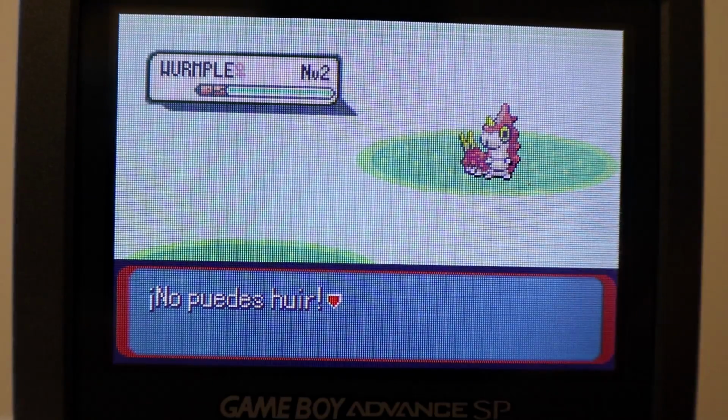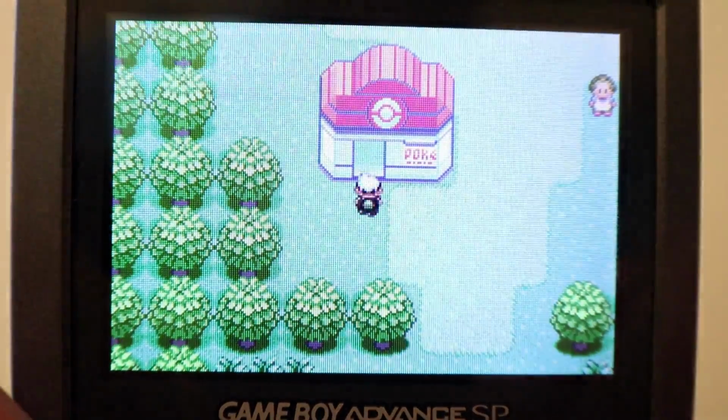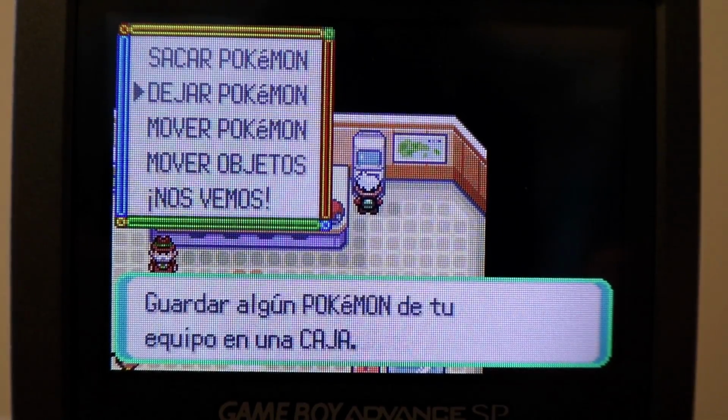Try to run. If you try to fight, I believe it faints itself. It does things, so that screws it up. So you have to run, you can't just fight it, you can't do any other crazy stuff. And if this works first try, I will be impressed, because it's got a really low chance of working.